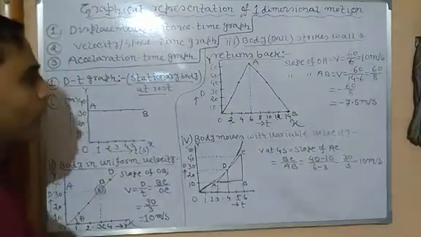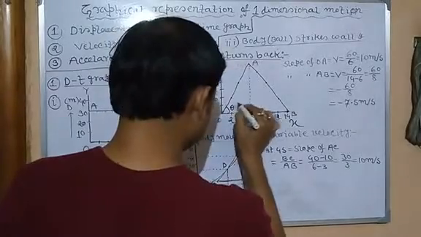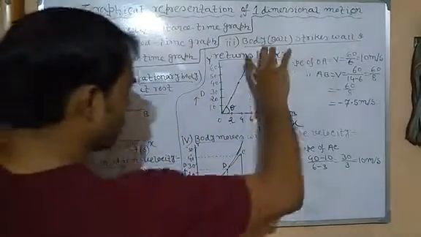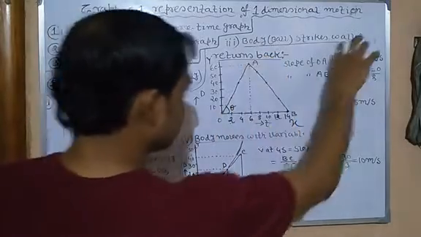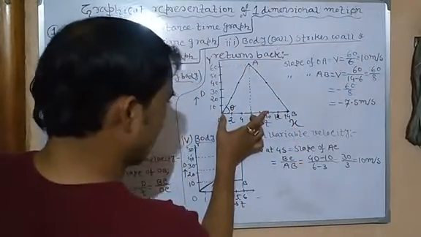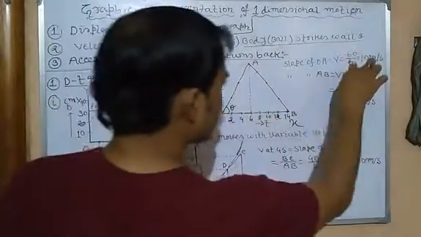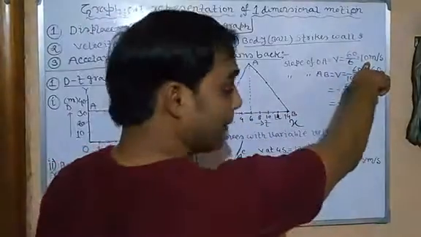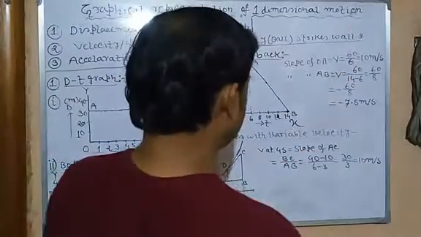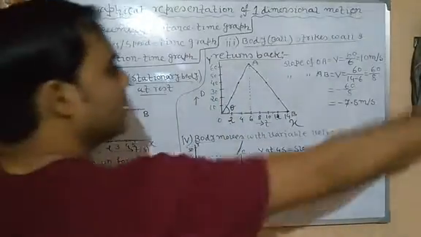So what is the slope of OA? Again, for the slope of the line OA, we draw the angle theta. So tan theta is equal to perpendicular by base, that is 60 divided by 6 seconds. It travels 60 meters in which time interval? 6 seconds. So 60 by 6 is equal to 10 meters per second. We can see the slope is positive, there is no negative value. Clear? So that's why the body is moving away from its starting point.